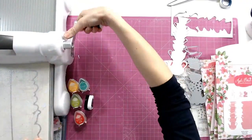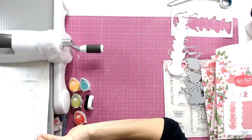There we go. So we'll be going back to Marta shortly once we've finished.